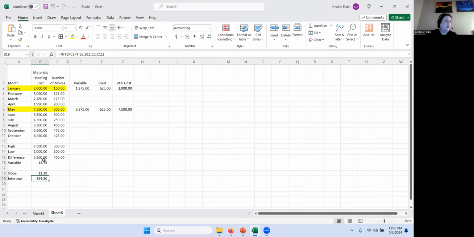Okay. So that's an easy way of going in there and doing that using our formulas, and we use slope and intercept. You saw how I did that, and I just had so much fun doing it. So I'm going to try to take this data and I need to find the scatter plot because I promised you I would do a scatter plot. So let me go find that and I will start the video up again.